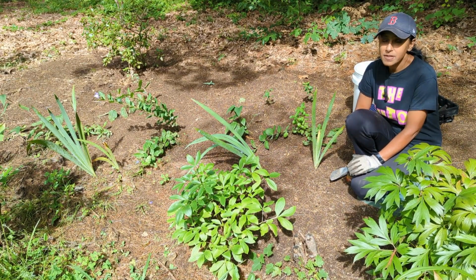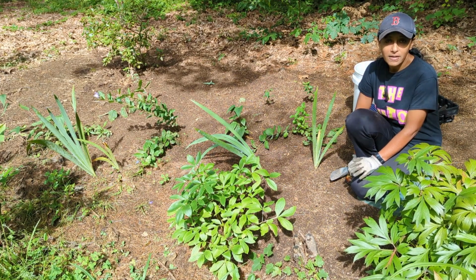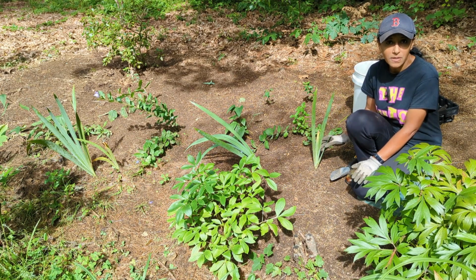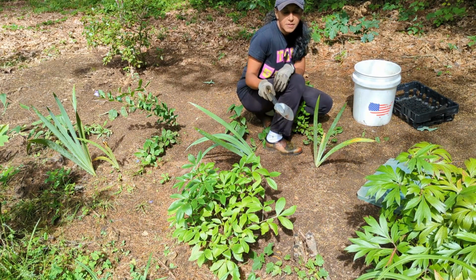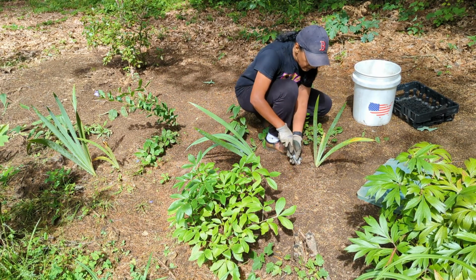Here in New Hampshire, this is the perfect time for me to be doing this. It is now early August, and I want to make sure I give these iris enough time to establish themselves before our cold, harsh winters that we get here in our Zone 5B climate. In order to dig this iris up, I'm just going to be using a small hand shovel. You could use a large shovel if you like.